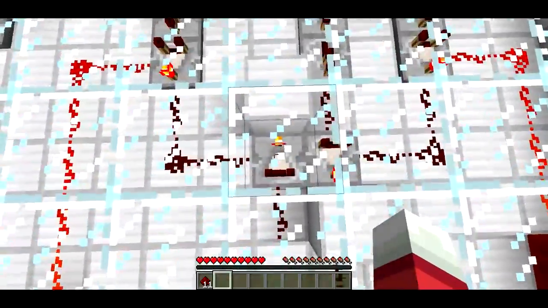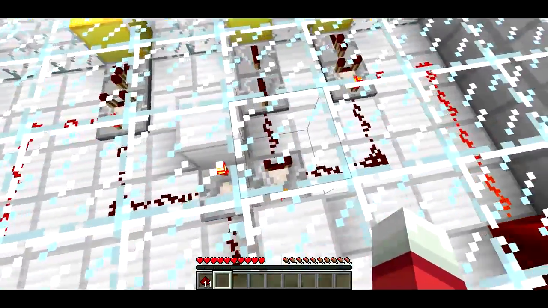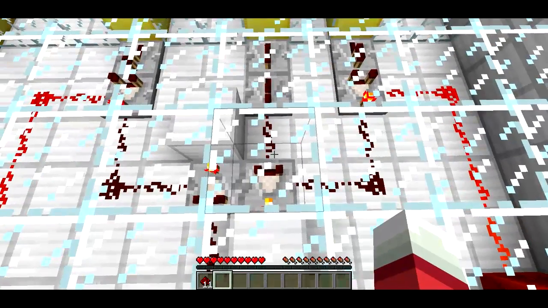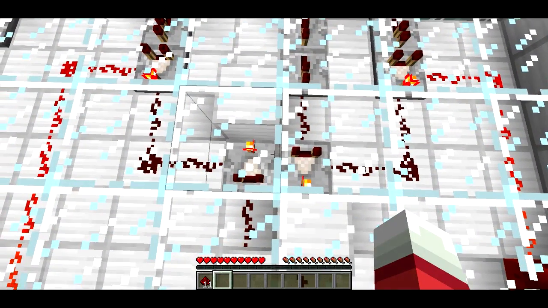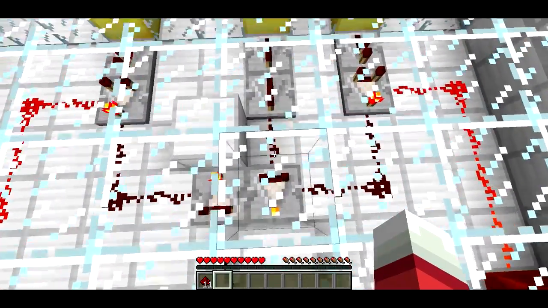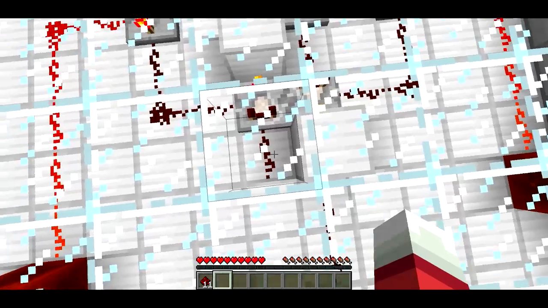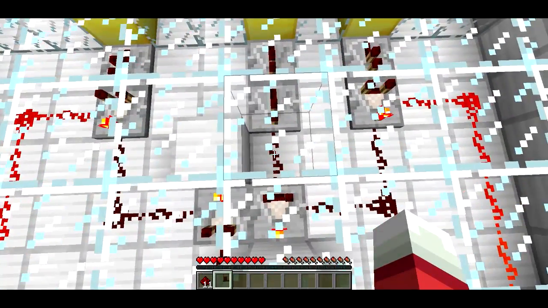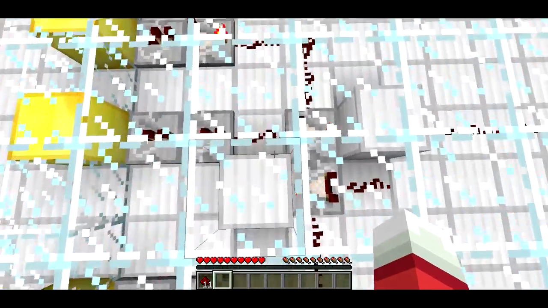Well, what we've got here is basically a comparator loop. So we've got 2 comparators facing each other. They're both in subtraction mode. Now, this is basically going to keep the state of the power level. So if we had a power level of, say, 8 here, it would power this one at 8, which would power this line at 8, which would power this at 8, which would power this at 8. So it's kind of like an RS NOR latch, but for signal strength. And I've used these before.